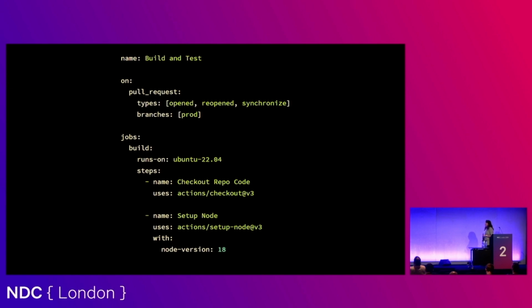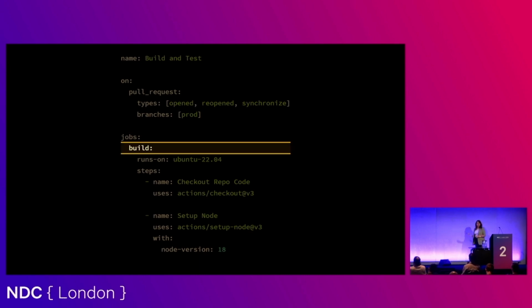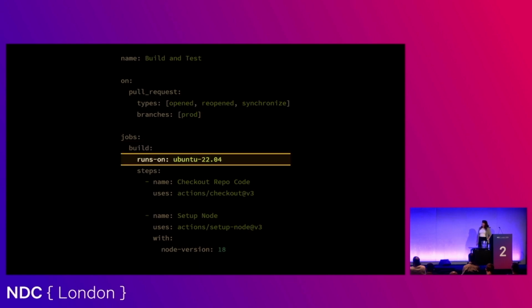Next, in our workflow file, we want to go through and define some jobs. The jobs are specific tasks that the workflow will complete. By default, these will all run at the same time. Each job gets a unique name, in this case, build, but the name must be unique for every workflow file. We then go through and set the platform that the job will run on.